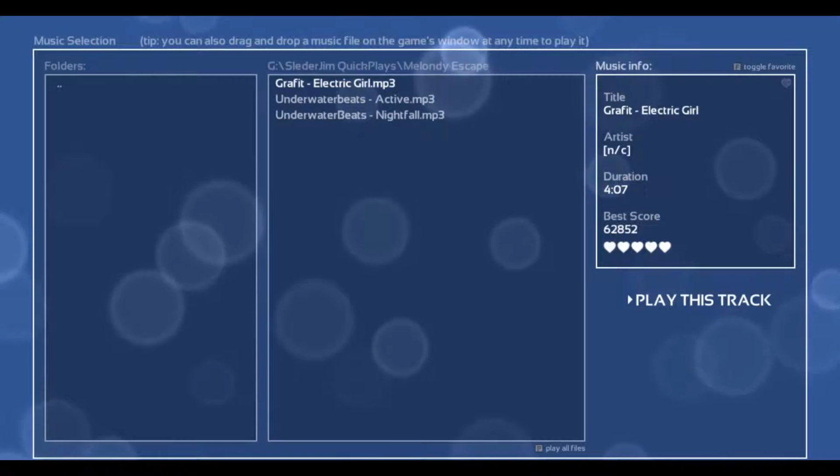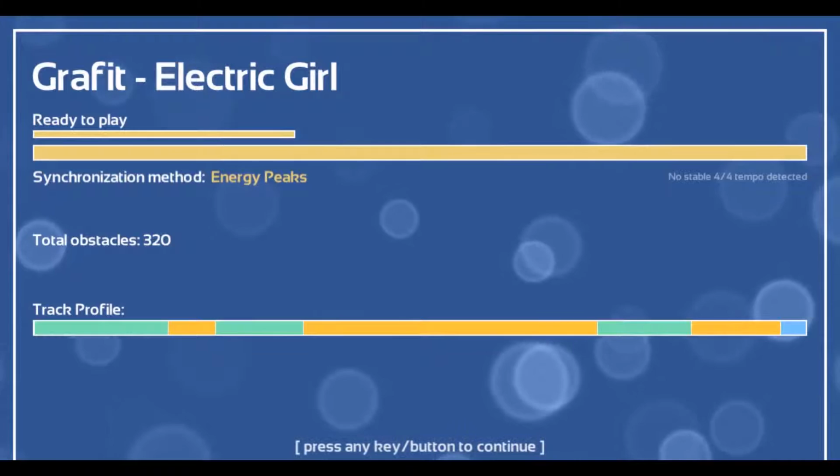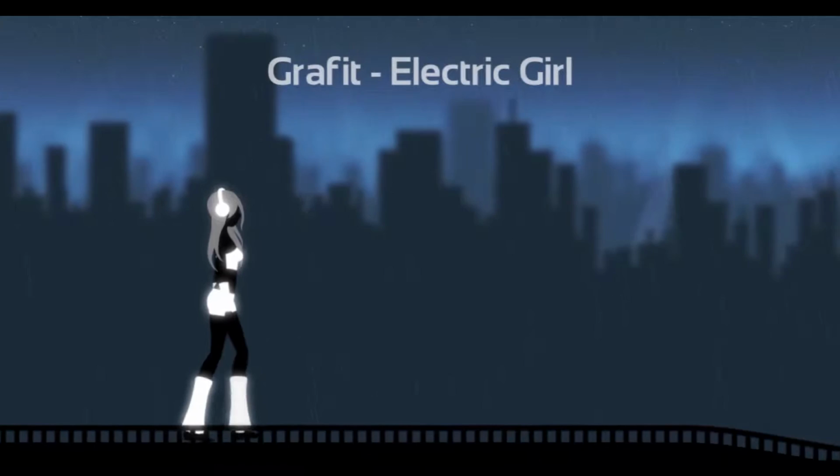So as you can see, it does a sort of a tempo check and all that sort of stuff to make its track profile. The green means slower, the yellow means faster, and there'll be a red one. Don't have one to show you, unfortunately, but a red will mean fastest. But overall, it's still going to be a fun time. So let's begin.